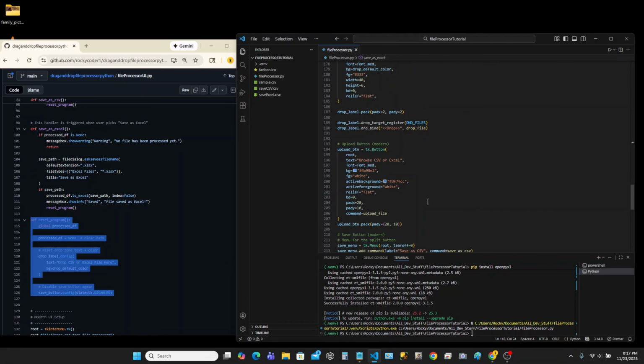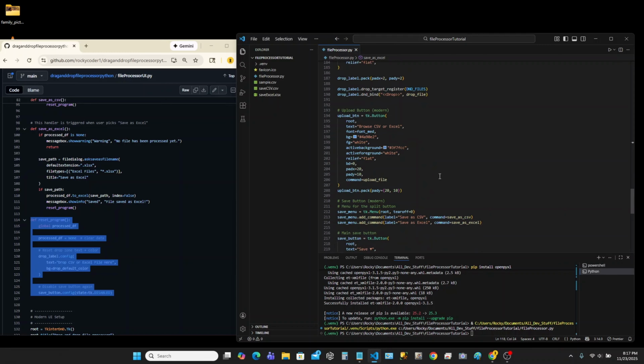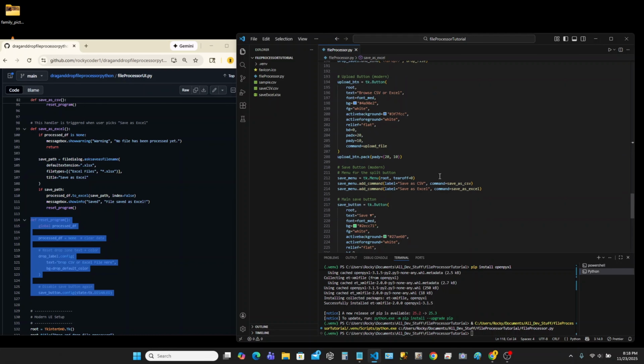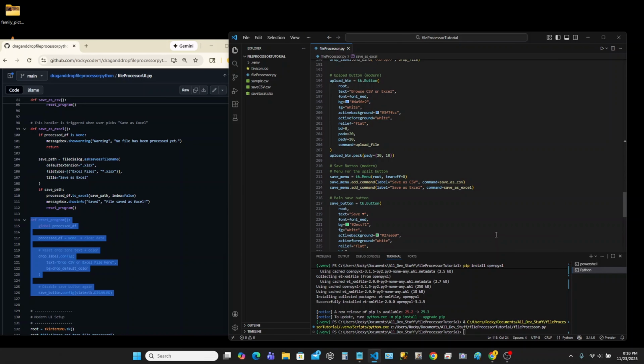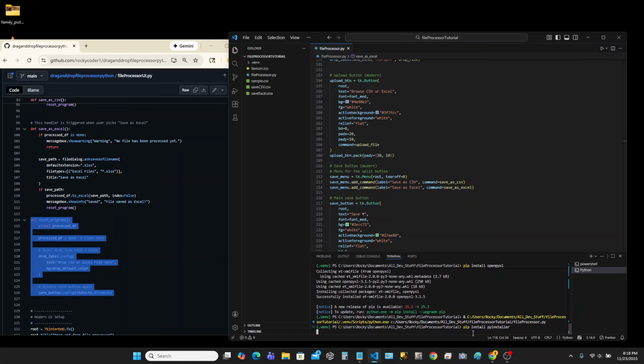And even the UI, once again, there's a lot of good tkinter UI stuff out there, but nowadays with just AI, if you're a programmer, you can get what you need from AI generated code. But now what we're going to do is make the executable. And in order to do that, you have to install PyInstaller.